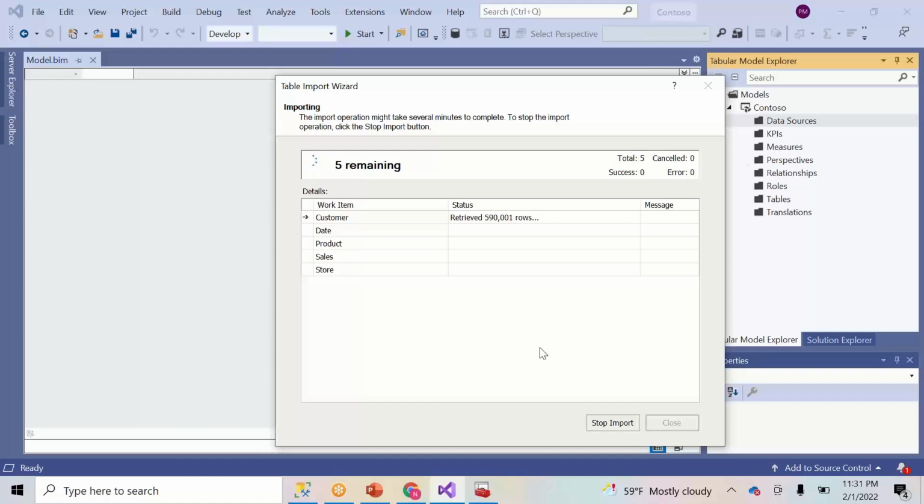Okay. So as I said, this is pretty heavy in terms of records, right? So let's just give some time while this loads through. So what we're going to do is, once we have this, we would explicitly create a relationship for these tables, because it's going to be tough for us to build a model and write expressions when it's not related. Okay. So one thing that I will have to do, I won't really embark so much on DAX, but I'll create some basic DAX expressions so that we can use those measures to do reporting.